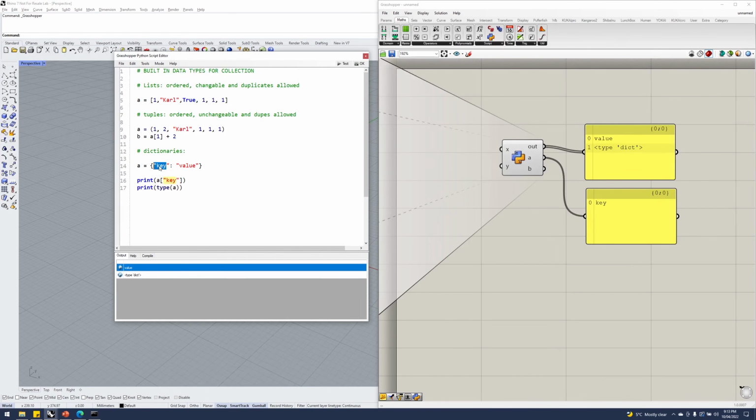So let's say we have model, and say Mustang. Separate with a comma, year, 1969, make, Ford.